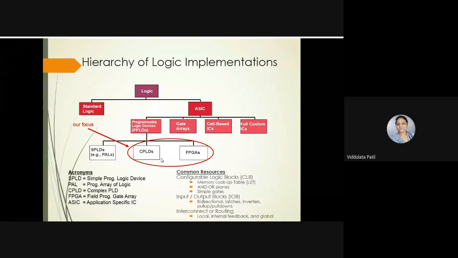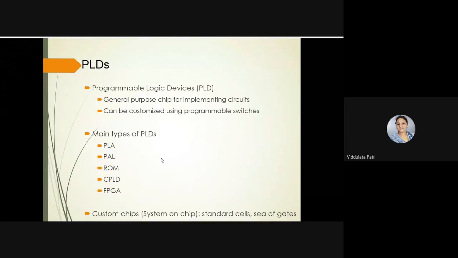But when we go for CPLDs and FPGAs, we should have certain knowledge about simple programmable logic devices, and that is why we are going to discuss these again, and then we will proceed to CPLDs as well as FPGAs.